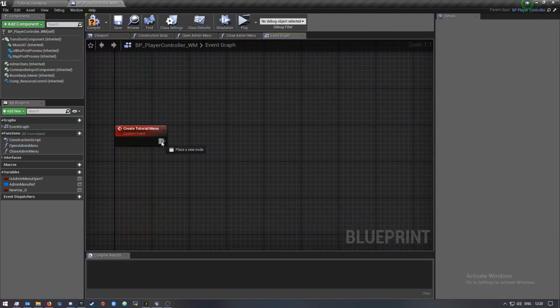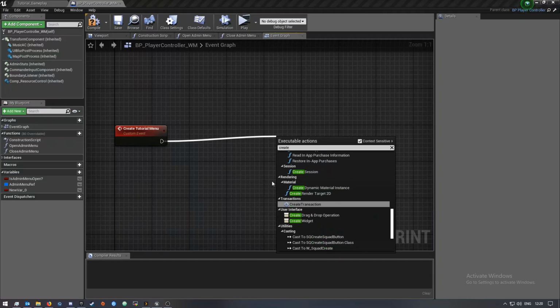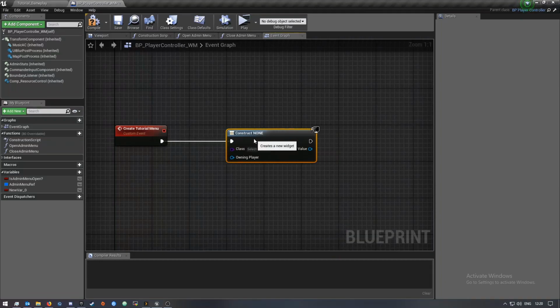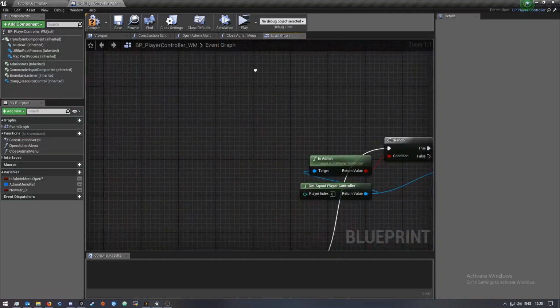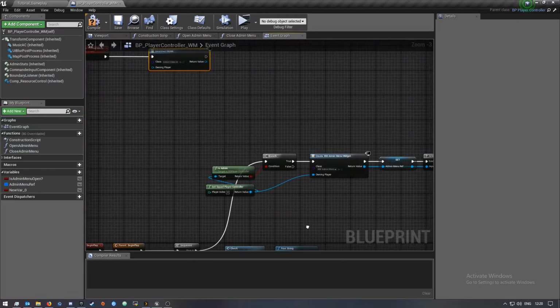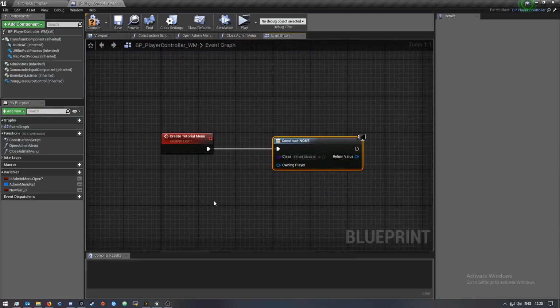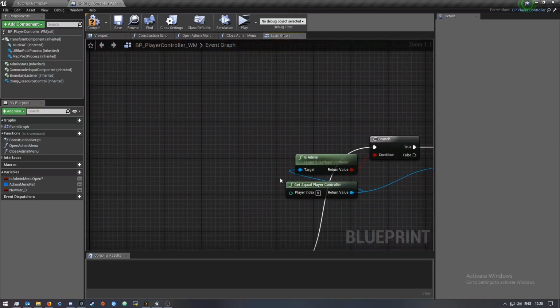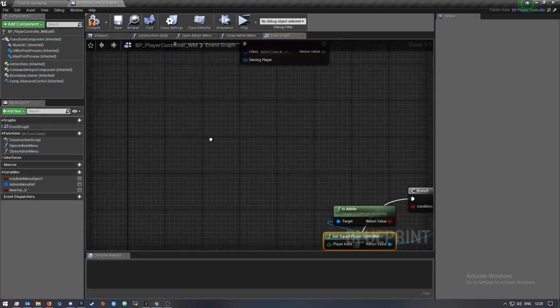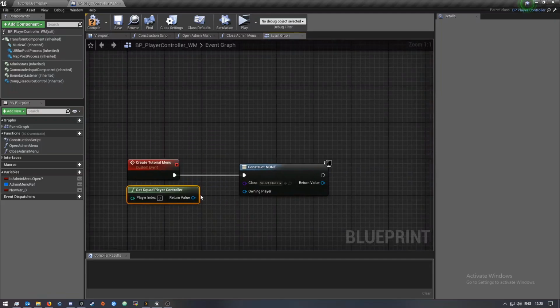So in here we're going to drag off, and you're going to search for Create Widget, and then in here you can leave it blank. You can get the Squad player controller if you want to, but normally you don't have to because this is in the player controller, but we'll just do that just in case.